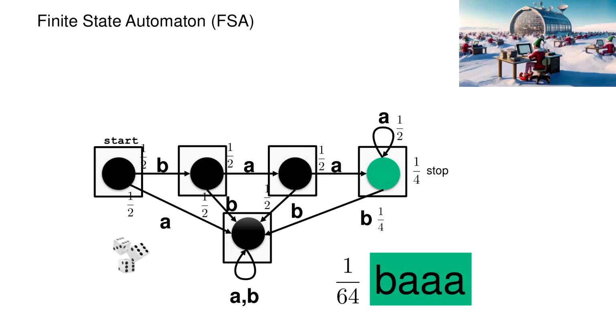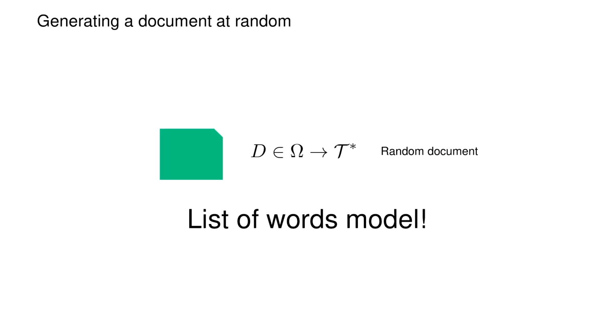So now it's pretty cool, right? That we can start generating documents in this way. Now, if I do a little bit of math, we are in fact in known territory. Because a string is a sequence of letters, and since here a string is a document and a letter is a word, a document is a sequence of words. We've already seen documents as sequences of words. That is the list of words model. We can have sets of words, bags of words, lists of words. So when we look at documents as sequences of words, we are looking at the list of words model.